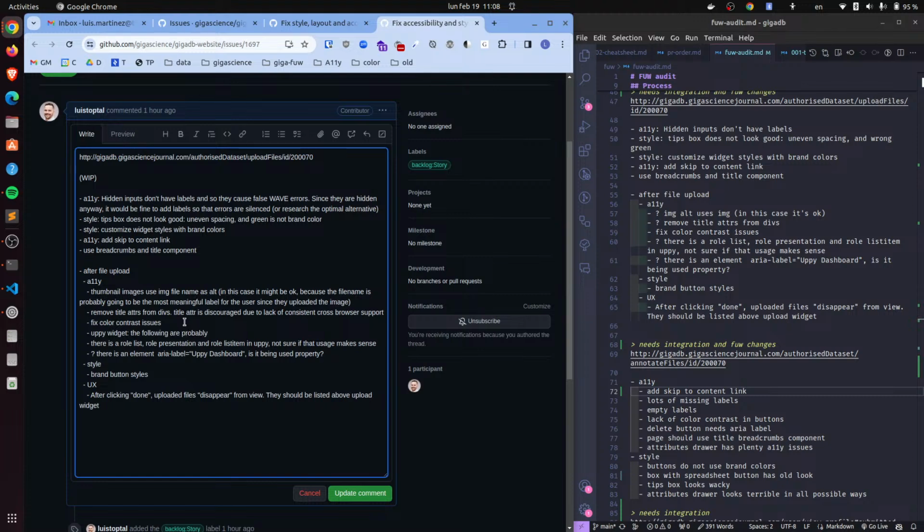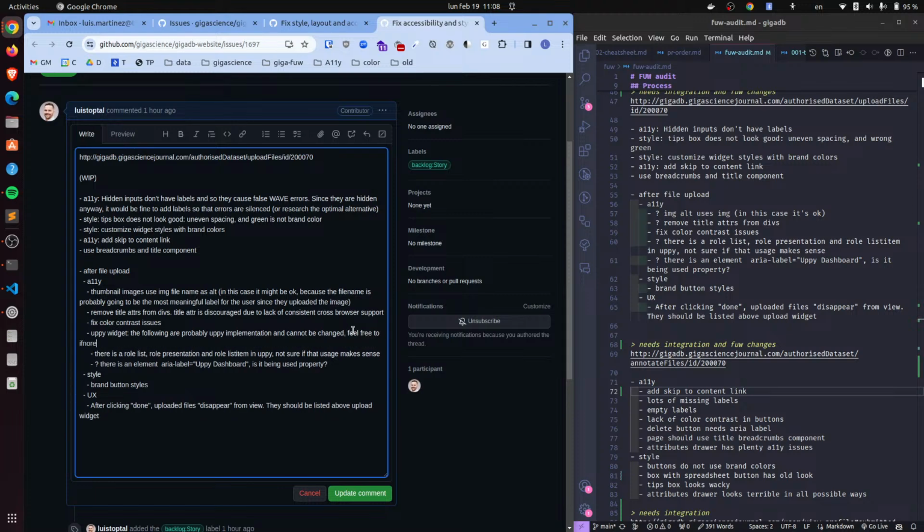The following are probably API implementation and cannot be changed, so ignore if that is the case.